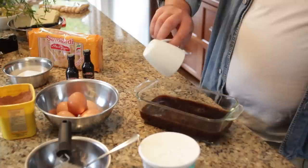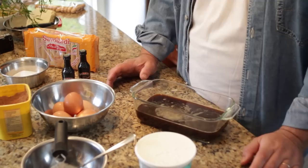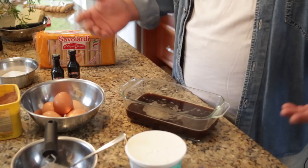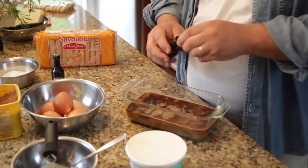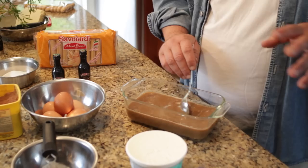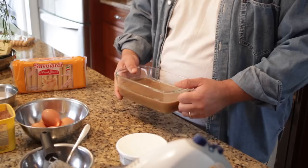This is the coffee that we brewed before. How much espresso? It really doesn't matter — you want enough to dip your ladyfingers. If you have a little left over, drink it or put it in your tomato plants. I'm going to add some Baileys. You could also add a couple drops of vanilla extract — always use real vanilla, not imitation. I'm going to place it back in the refrigerator while we prepare the rest of the ingredients.